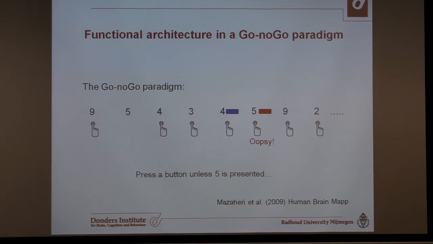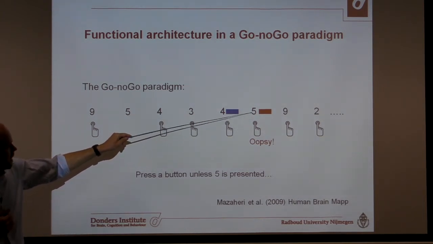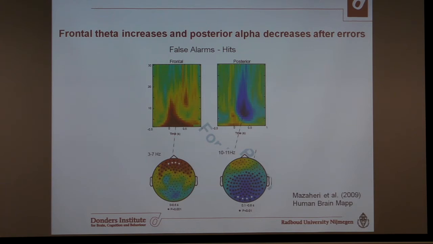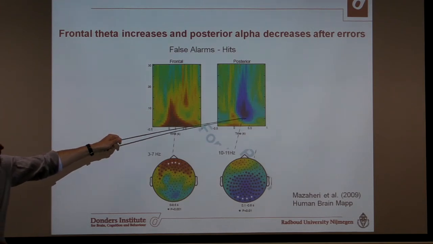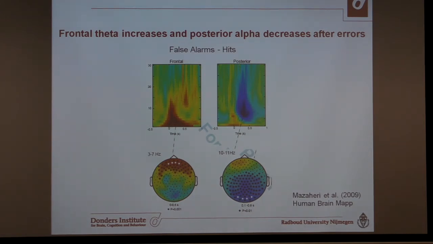Okay, so what happens after people have made an error, right? So basically now we can compare button presses with respect to erroneous presses and correct presses, right? And what we see over frontal regions is a lot of activity in the theta band. And this here might reflect the frequency representations of the good old ERN, the error-related negativity, right? So more theta over frontal regions, quite broadband, reflecting errors. What we see over the back of the head is more alpha depression, right? So if you make an error, alpha goes down over posterior regions.